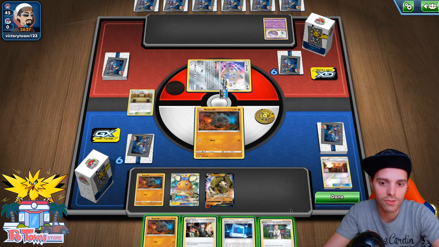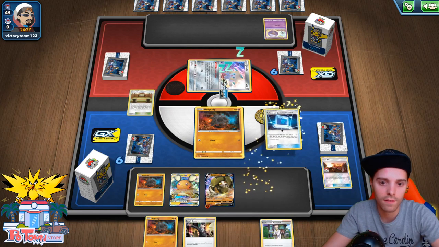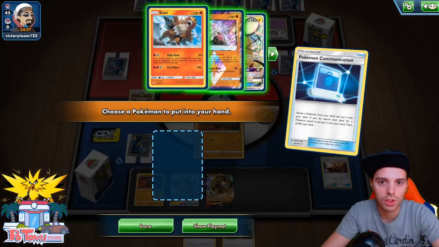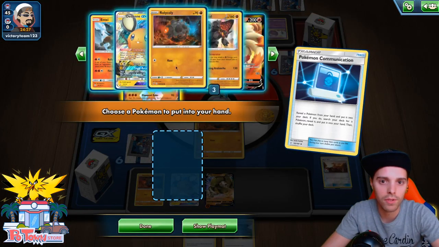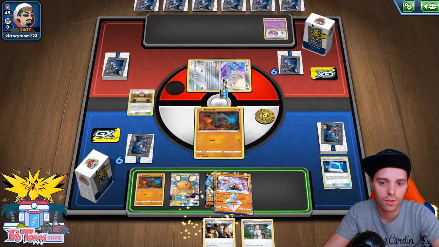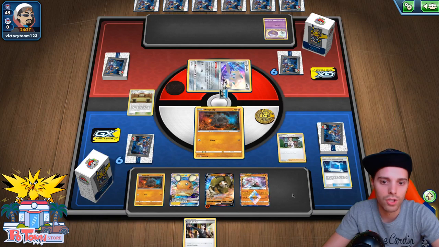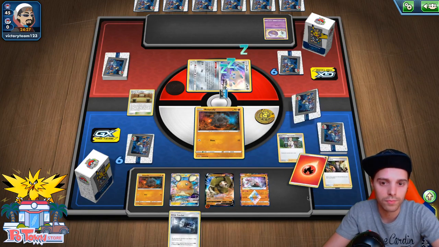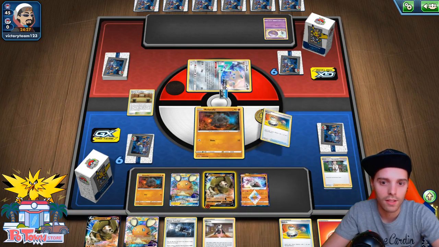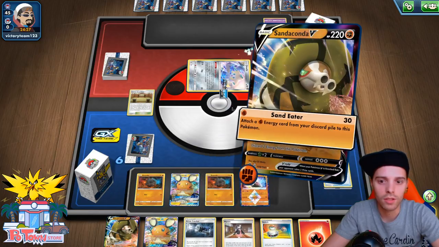Hey, we still have access to the research because we've used Dedenne. That's fantastic. Communication. What might we possibly need? An Entei, a Diancie Prism Star. Diancie Prism Star buffing up the damage. And research. Okay, we have a switch so we can accelerate on our own without having to rely on another one of these fellas. Rah, Sandaconda, Sand Eater.